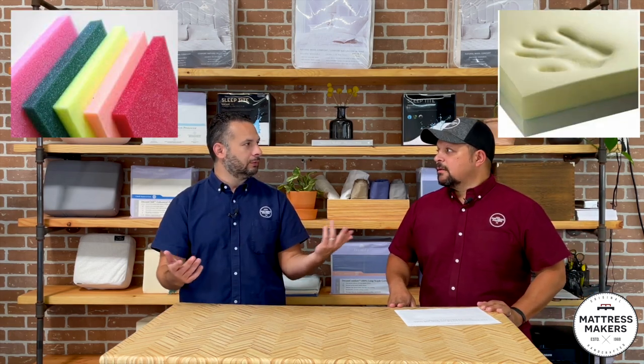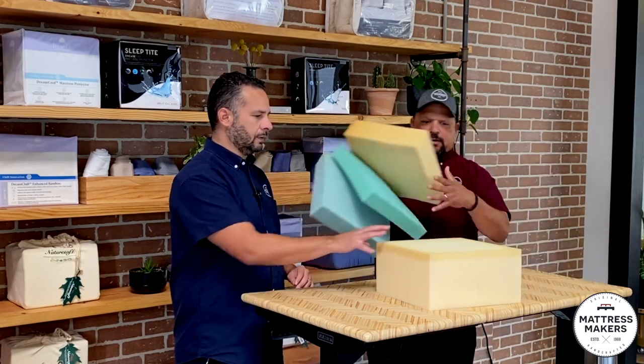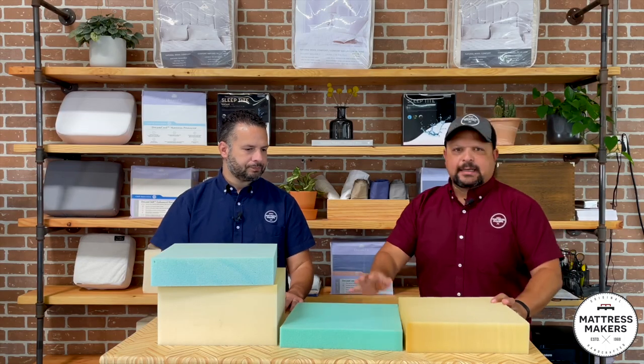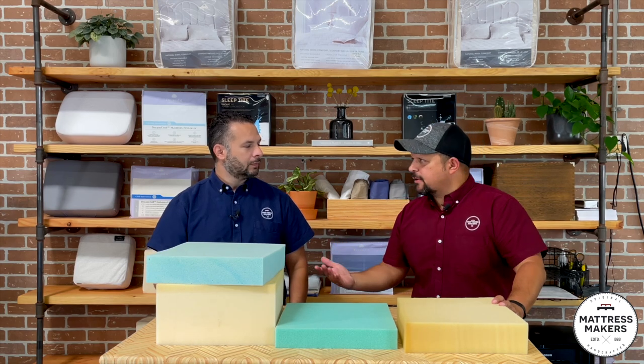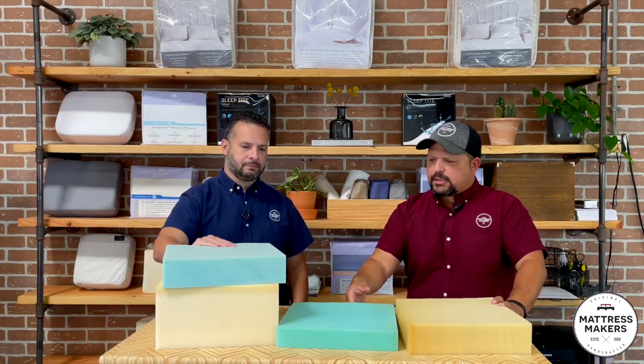The foams — that's what's in most mattresses. There's polyurethane foam and memory foam. As you can see in these cutouts from mattress stores, this is polyurethane. There are a million different types — different colors, different looks, different feels — but the base of polyurethane is petroleum. Essentially it's a plastic.